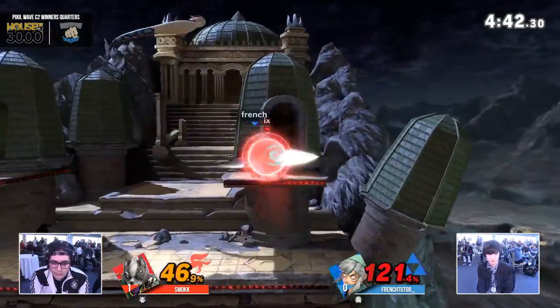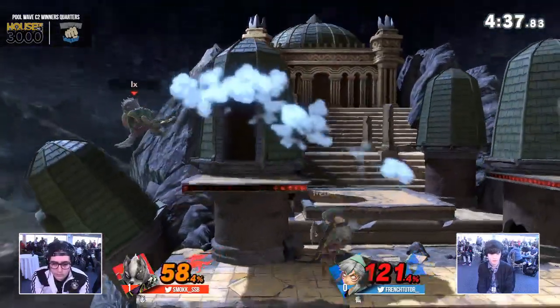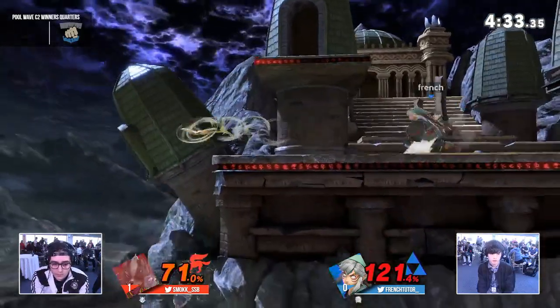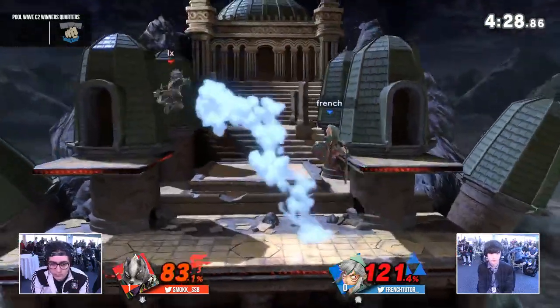Back throw. All right, Frenchtutor's like, you know what? This time I'm going to start going in. He's trying to find his opening. He needs to rack up his damage. He could potentially steal the game with an early edge guard. That's still a thing that you could do to Wolf. Yeah. 71%, honestly, he might not even need that early edge guard now. It's just about kill percent almost.